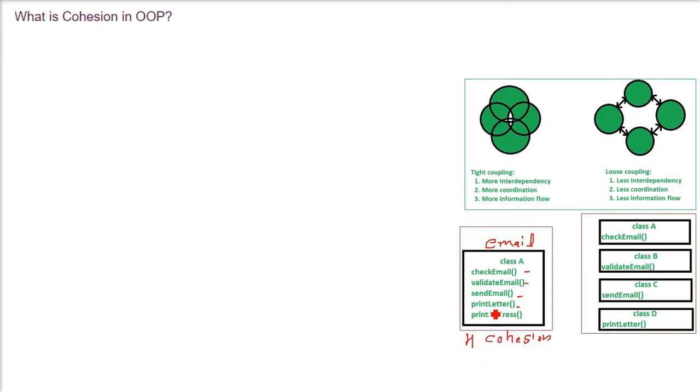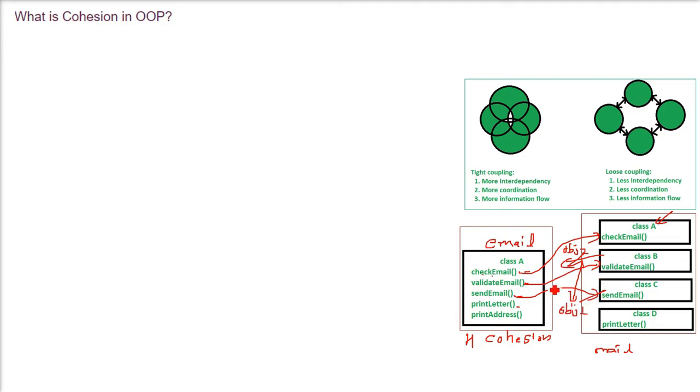We want a module or a class to have high cohesion. Everything should think together and work for a single goal, like single-mindedness. Now what happens if somebody does something differently? He made a class A and placed check email. He made another class for validate email and another class where he put send email. Now if somebody wants to send mail, the mail classes have to be accessed. Previously, class A was very good. But now when we have different classes having different functions of mail, when we make the objects, these objects are going to interact. They are going to collaborate. They are going to be interdependent. And that is not good.